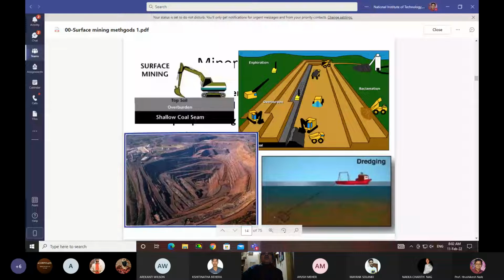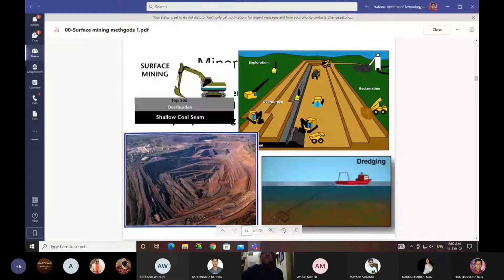After that, the coal seam: the coal is to be taken out by shovel dumper mining or any other mining method. And after the coal is taken out, then you have to go for reclamation. This is the reclamation, spreading of the topsoil on the mined out area. So these are the different mining operations carried out in surface mining projects.